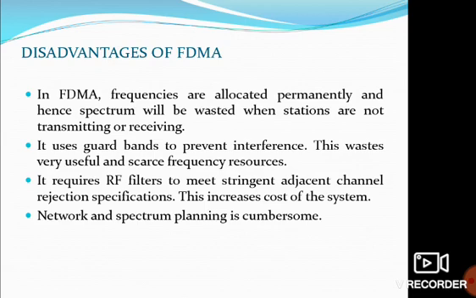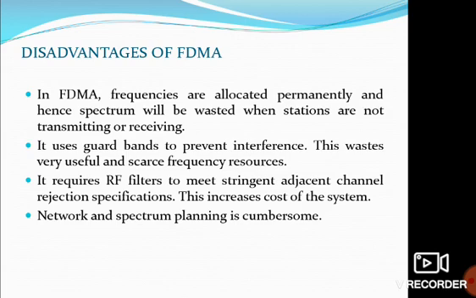Disadvantages of FDMA. As we discussed in the advantages, a particular frequency is allotted to a particular user, but that is an advantage only as long as the user is using that frequency. If the user does not use that frequency, it will be wasted. Next, in between different channels, guard bands are used to prevent interference, which wastes bandwidth. And it requires RF filters, that is radio frequency filters, to avoid adjacent channel interference.